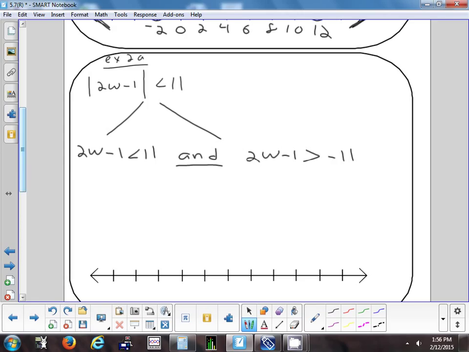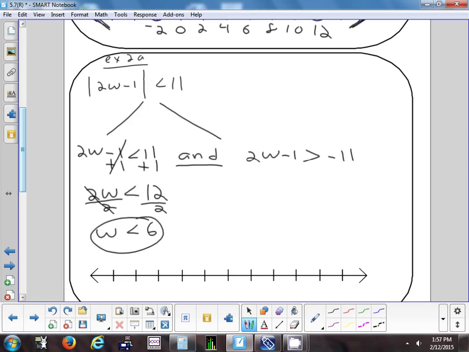All right. Anybody think they could tell me all the steps to solve this one on the left? There's only 2. Ryan, can you give me one? Add 1. Negative 1 plus 1 cancels. Do I flip the sign when I add 1? No. 11 plus 1 is 12. And then divide by 2. Now we have to be careful. We're dividing. Do I flip the sign? No, I didn't divide by a negative. Good. 6. So w is less than 6.